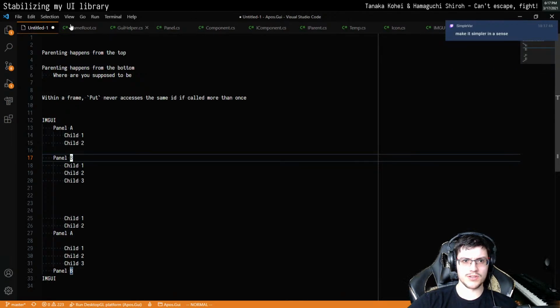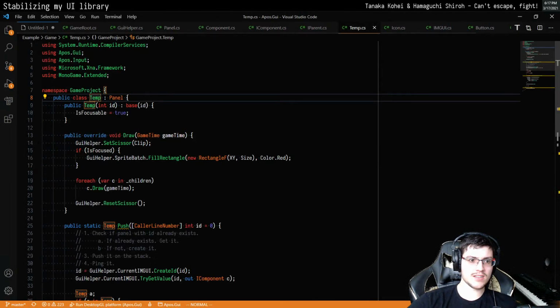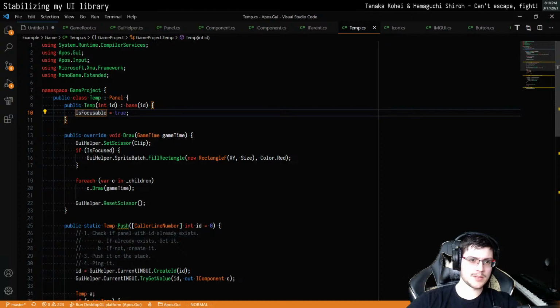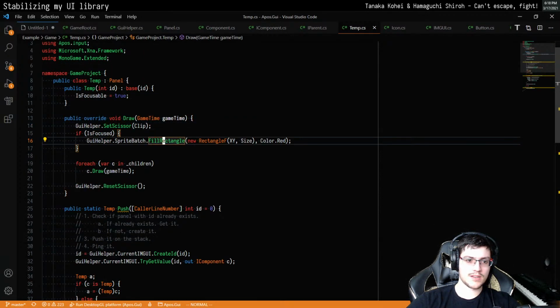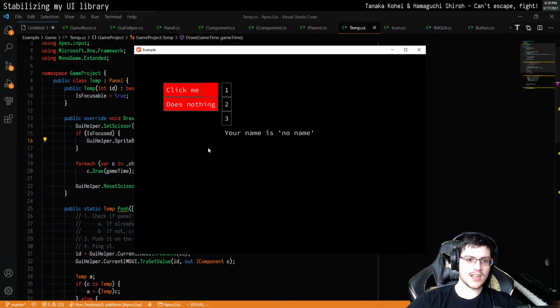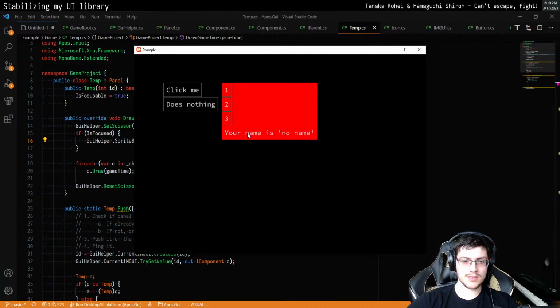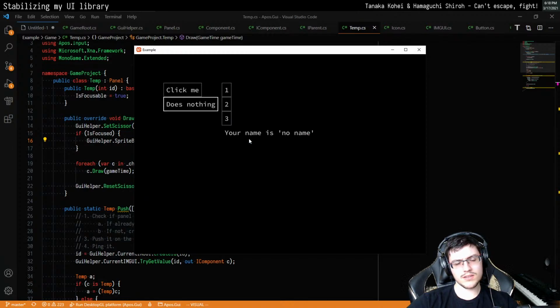I think my code works though, but I guess it doesn't, because obviously it doesn't. Oh, and this is why I created this temporary panel. This one is a special panel that is focusable, and when it has focus, it draws the background in red. So it doesn't really do anything, but I can see that now I'm on this panel, and then I'm on the buttons inside. Now I'm looping forward, by the way, so it works. So now you see this panel, then 1, 2, 3, panel, 1, 2, panel, 1, 2, 3. But backwards, bam, bam. What? Wait, what?